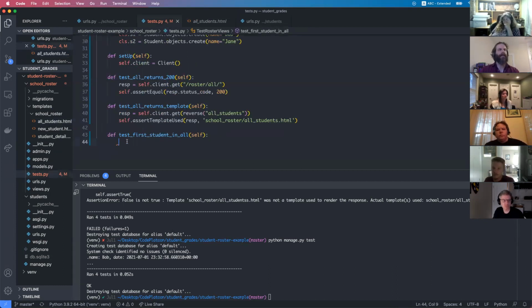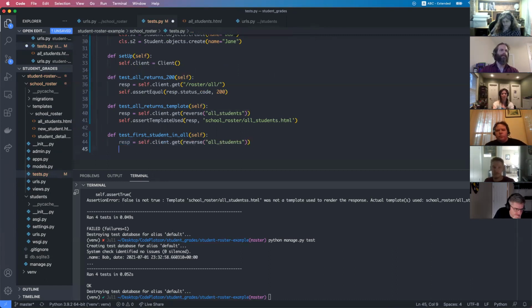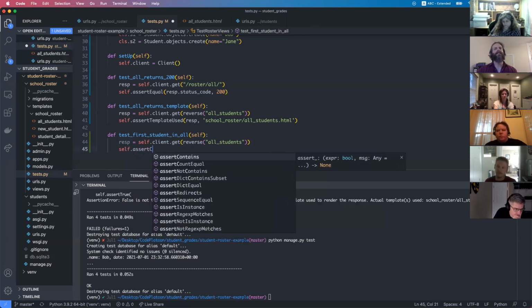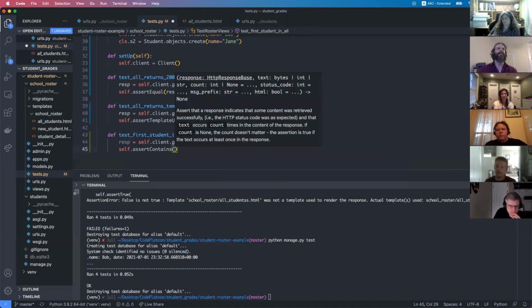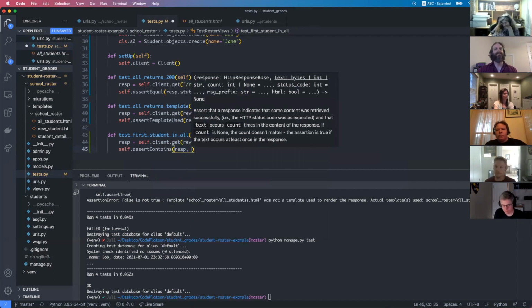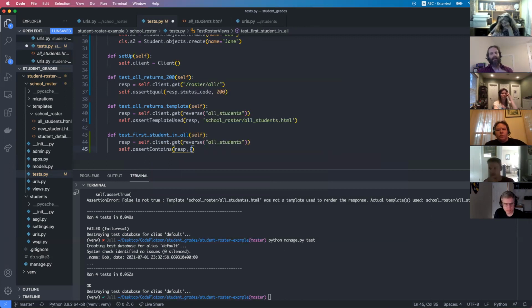So here, I'm going to copy this. And then I'm going to do self.assertContains, which is the actual use for contains. So first will be the response. And then by default, as we know from HTTP, everything is transferred in bytes.